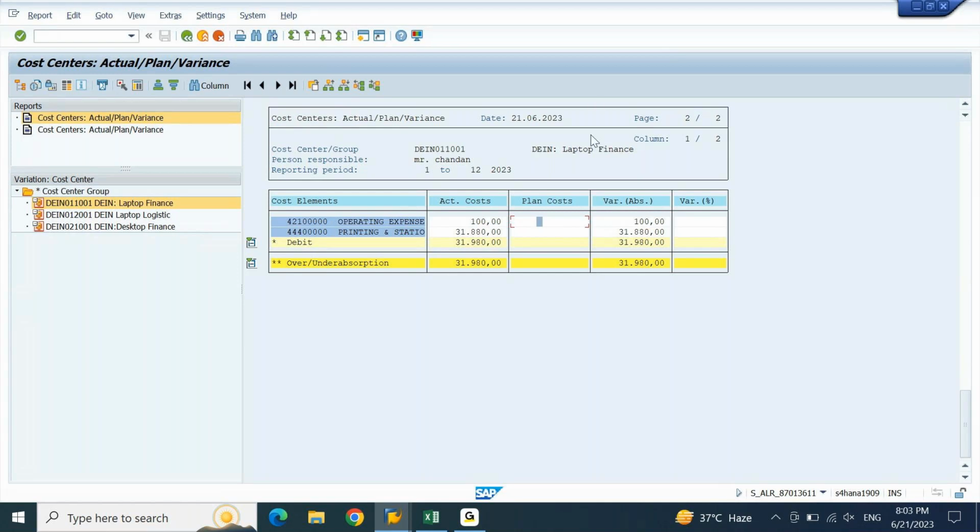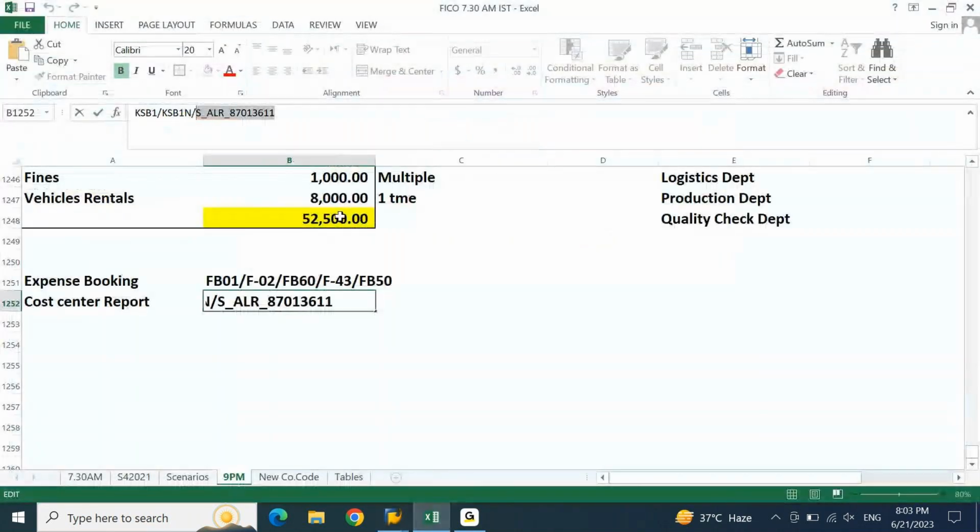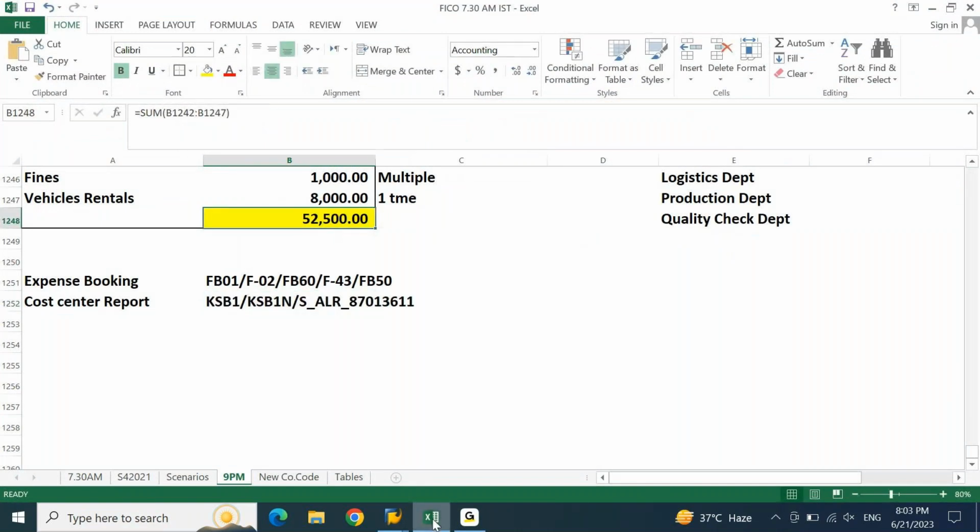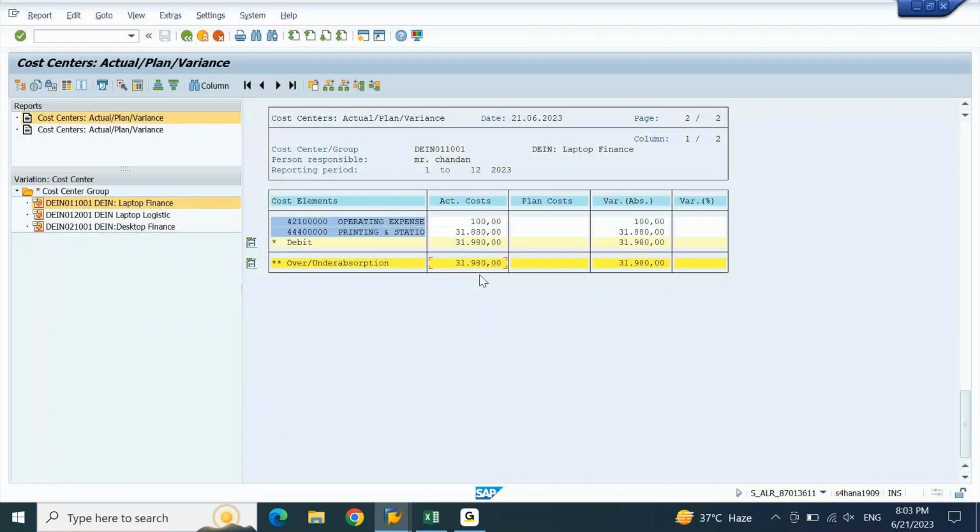Now, what is the expense that you are seeing here? You are able to see some amount here. When you pass the entries and pull out this report, you need to ensure 52,500 will reflect in this report. Clear? We need to ensure in the cost center report 52,500 will appear as debit balance, because you are talking about expenses. Expense always shows debit balance or credit balance? Debit balance. Expense always shows debit balance. Your amount must be debit here.